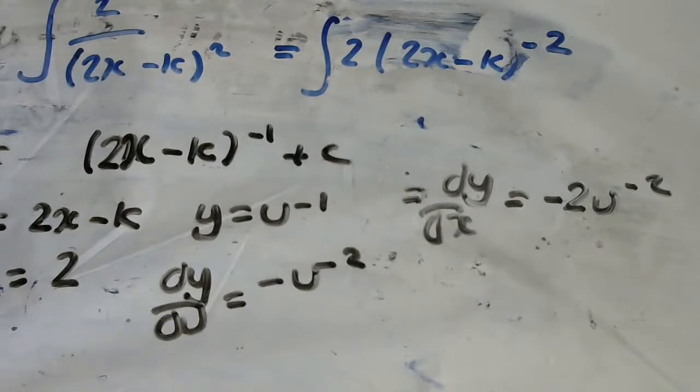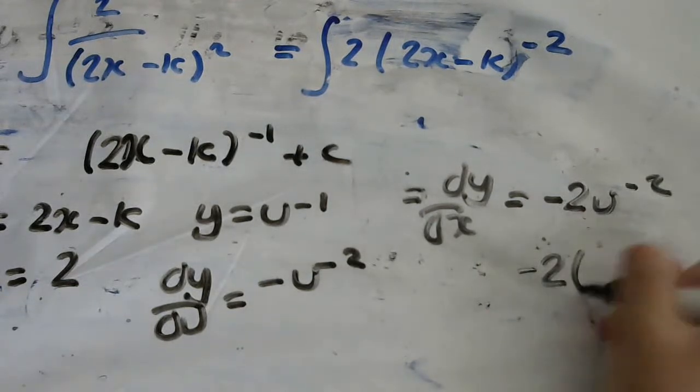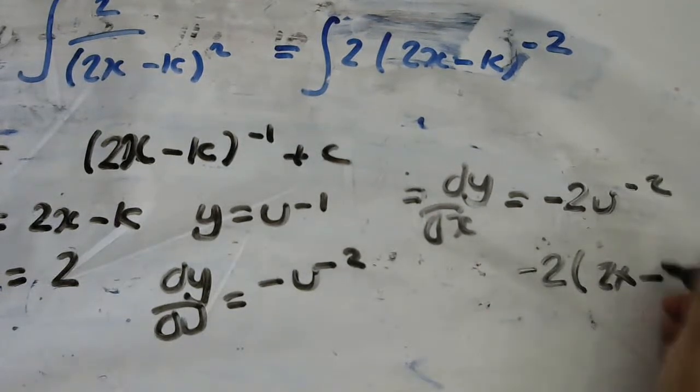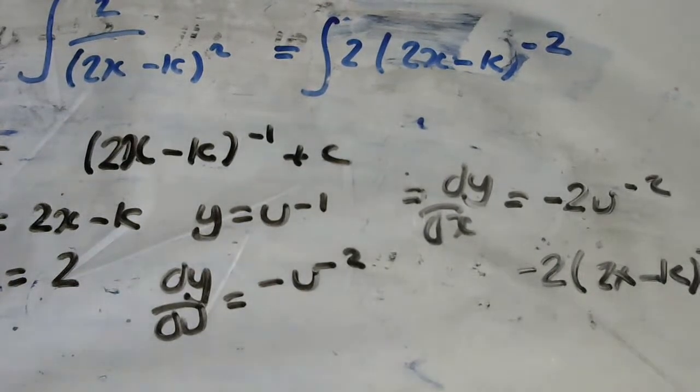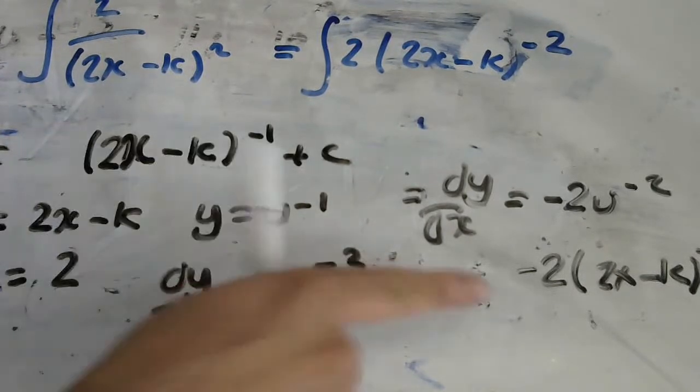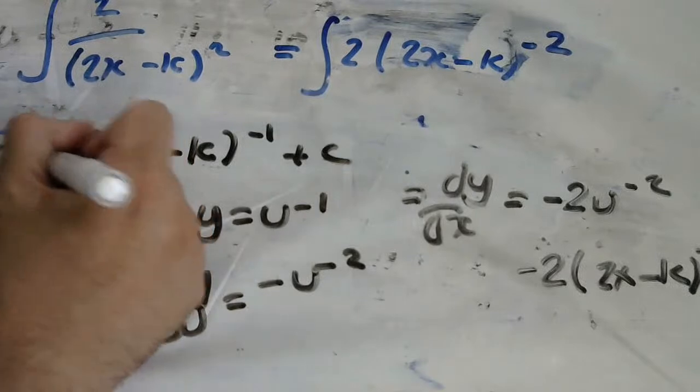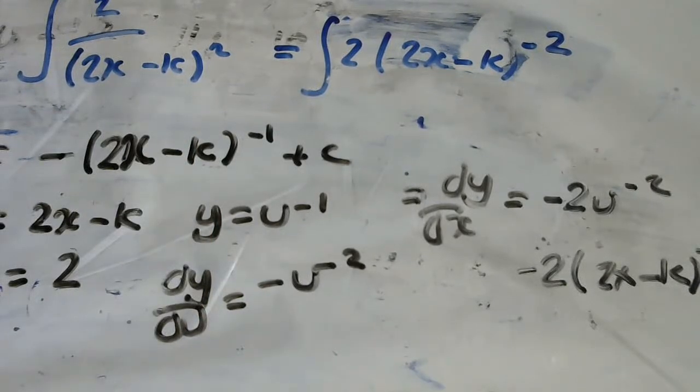Remember, dy dx is dy du times du dx. And that's minus 2 times 2x minus k to the minus 2, which is almost right. The sign is wrong. It should be a positive there, not a minus. So if I put a minus here on my guess, it will cancel it out, and that gives you your final answer. So it wasn't a half at all, it was just minus. Yeah, so I put minus a half when I did it the first time. So that's where the thing, yeah?